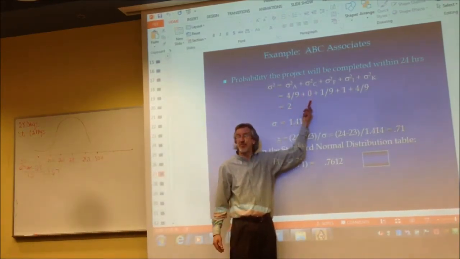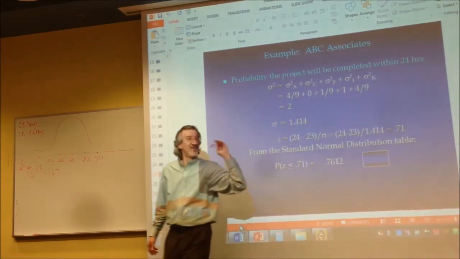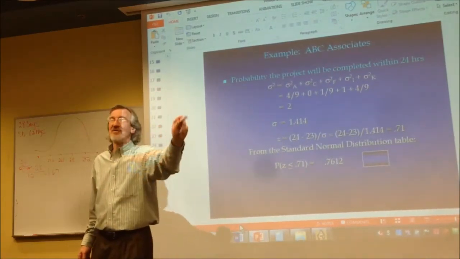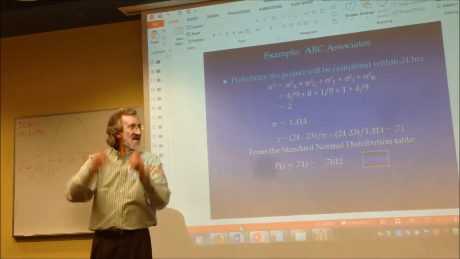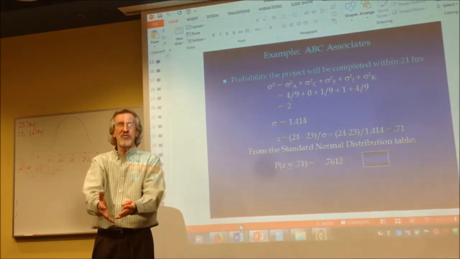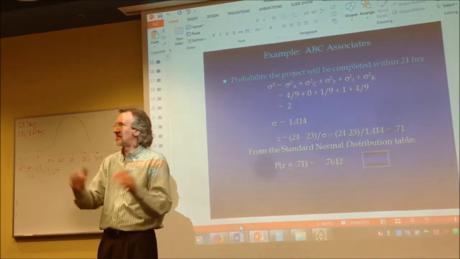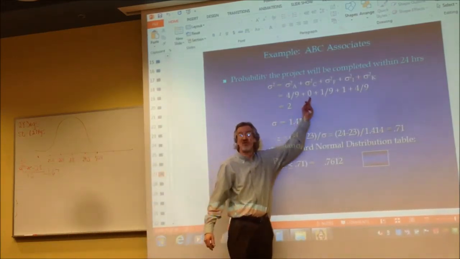C has no variance. Well, how could that happen? How could an activity have no variance? Optimistic time, pessimistic time, and most likely time are all the same. It's one activity that we were all able to agree exactly how much time it would take. There was no doubt, we know that one for sure. So the optimistic and the pessimistic will all be the same number, which means it has no variance.